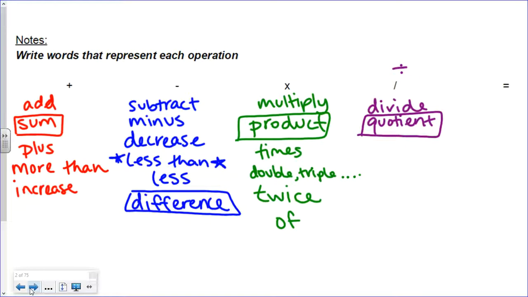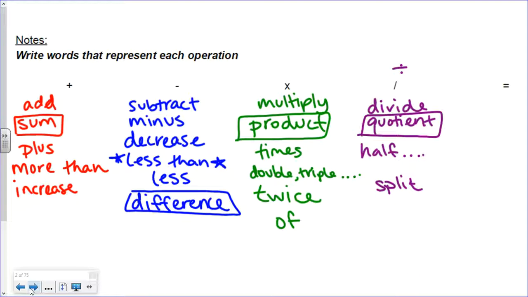How about a word that means to divide by 2? Half. And of course, we could say a third, a fourth, a fifth, so on and so forth. The one that I never get anybody to tell me is split. You all should know that when you're dividing things, you're splitting it into groups. So for example, if I divided you into 3 groups, I'd be splitting you into 3 sets of people, right? Okay. Those first 4 are all called operations.